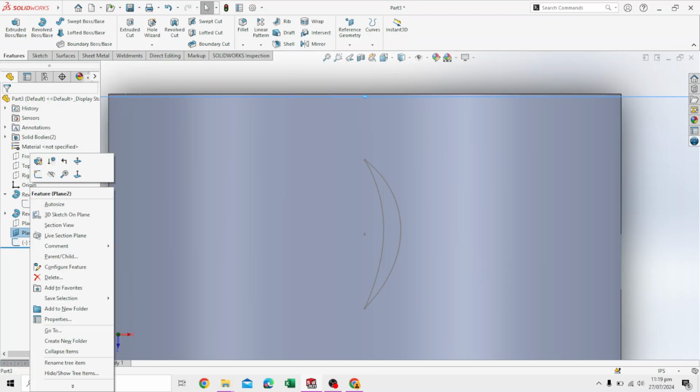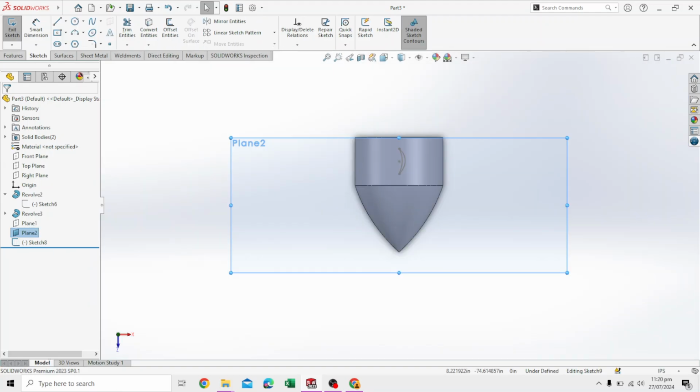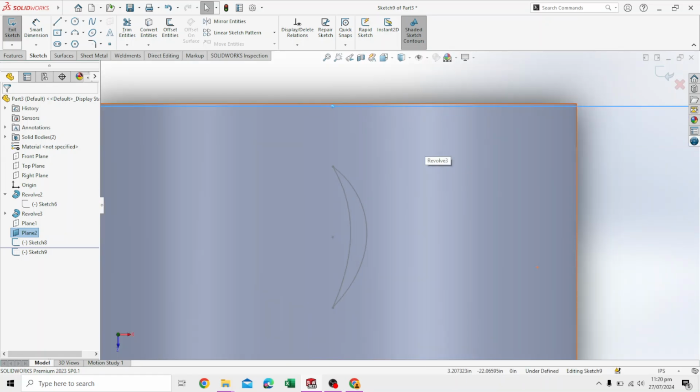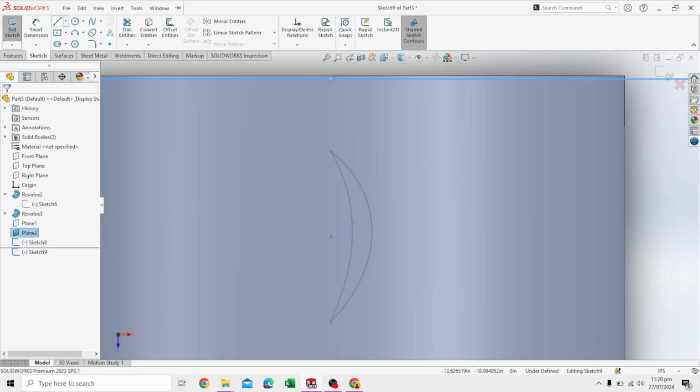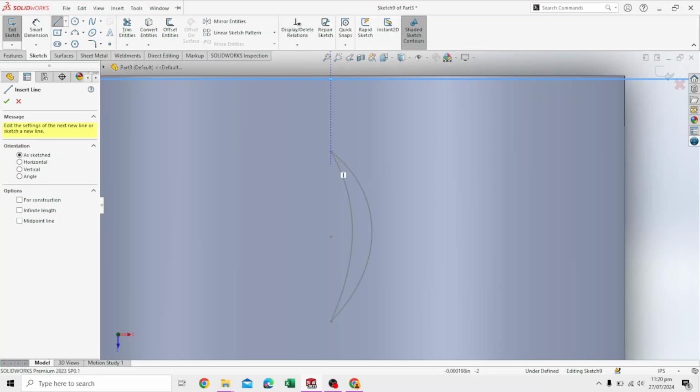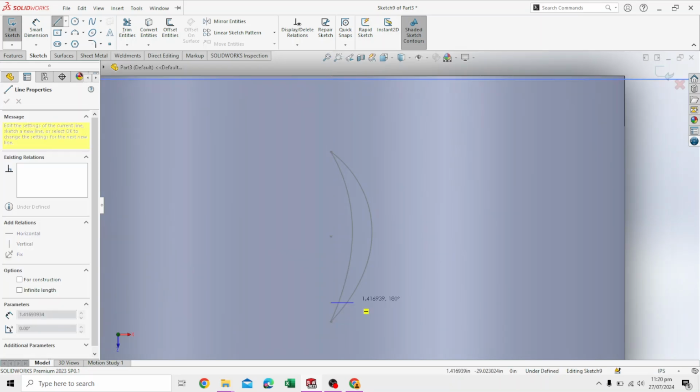On this second plane, we select sketch on the second plane, obviously. And now we're here sketching using a vertical line. We simply drop down using this and about here. Just use your common sense and draw a horizontal line in this direction.